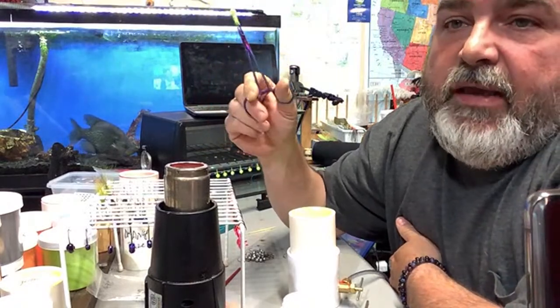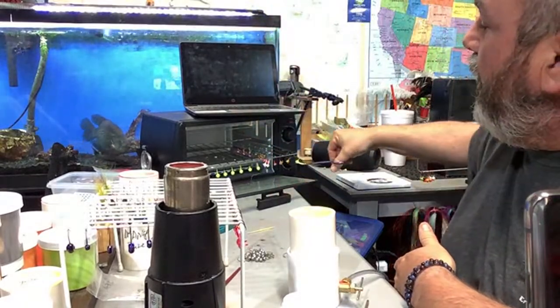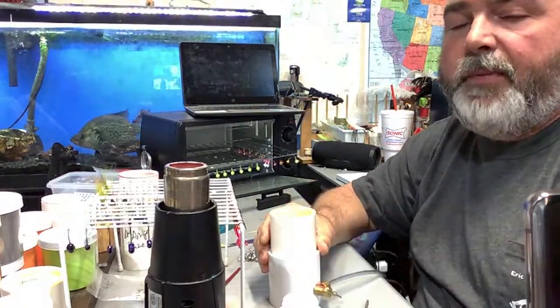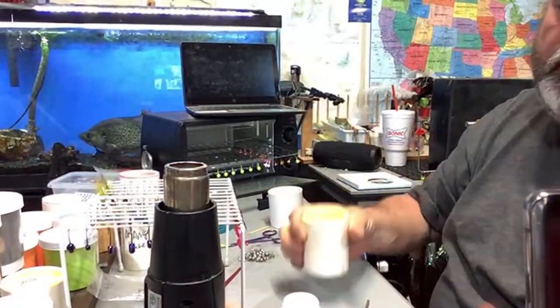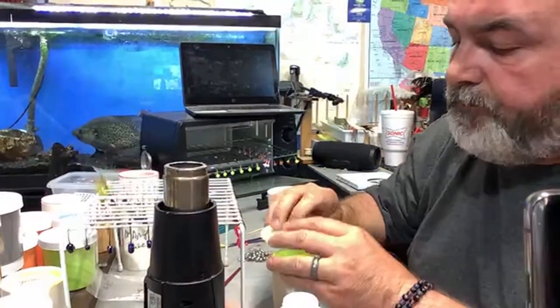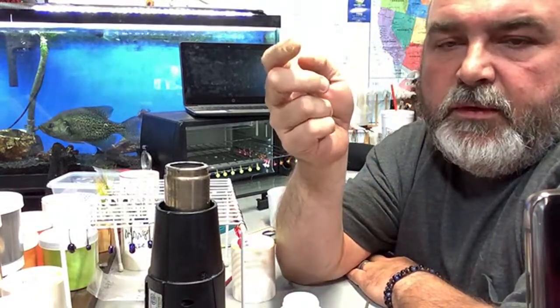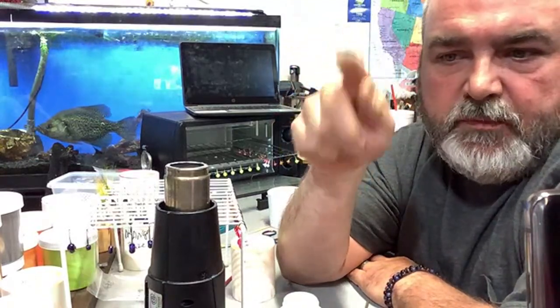What got me into tying jigs, and this is crazy, I don't know if you've ever seen those small little Popeye jigs. That's what I used to call them. It was a little bitty 1/64 ounce jig and it had one black eye painted on it. We used to call them the Popeye jig heads. I could only ever find them in white with the black eye, green with the red eye, and one feather, tied off at the neck.